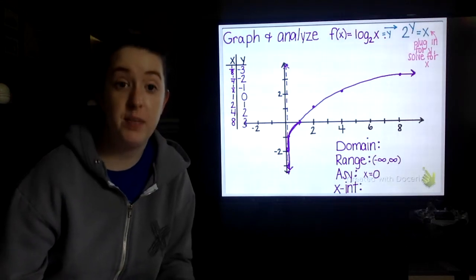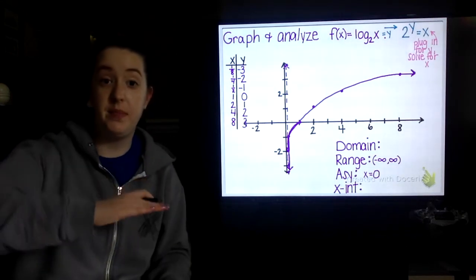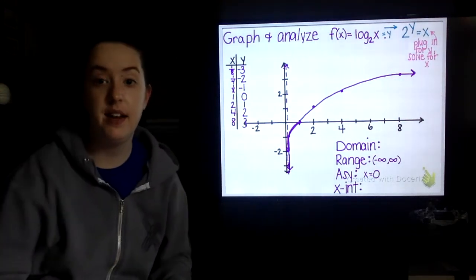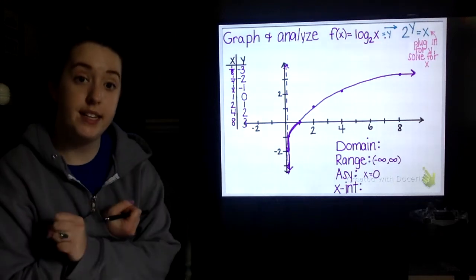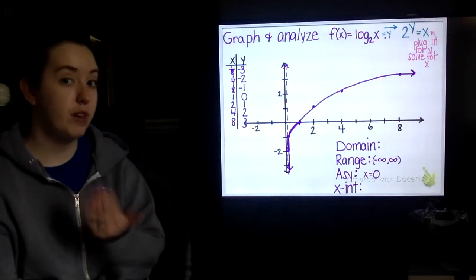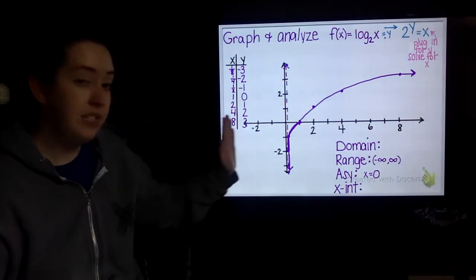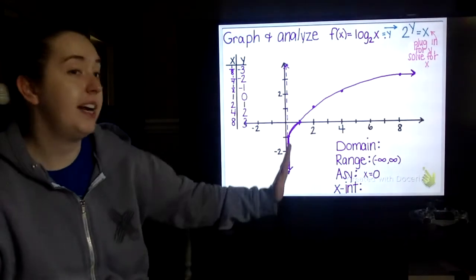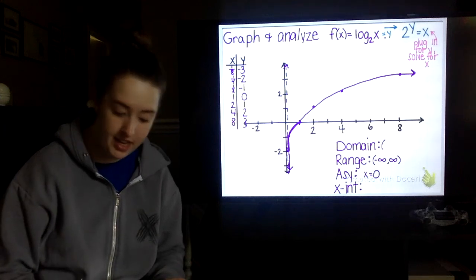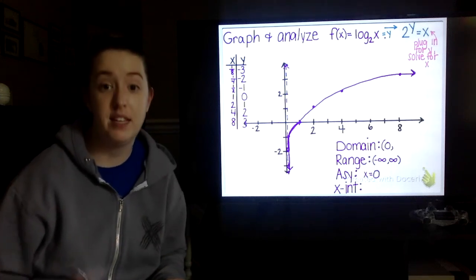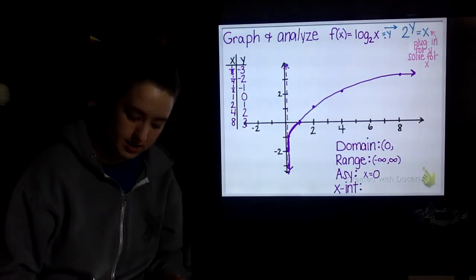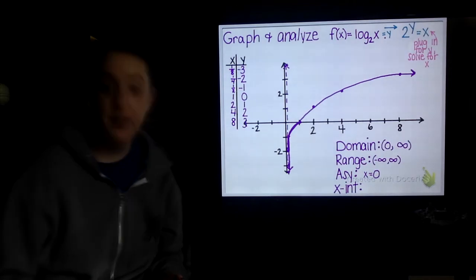The range of my exponential function, remember, was just from 0 to infinity, since we had that asymptote right there. Well, since our x's and our y's switch, now when we're thinking about our domain, it's the same idea as our exponential range. So my x values don't start until I hit right here at 0. And since I have an asymptote there, I don't actually touch 0, so I need to have a parenthesis on that. And then I have x values all the way on out to infinity.